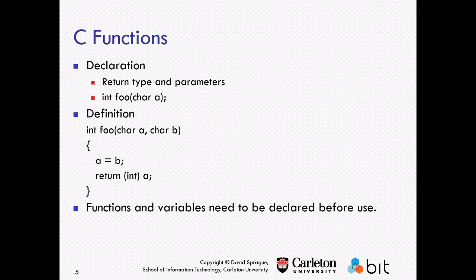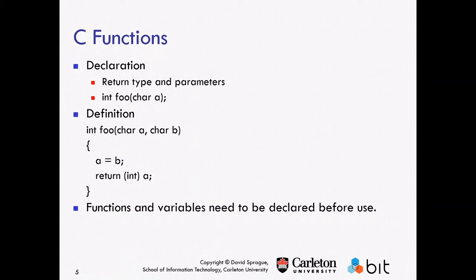Okay, so here is how we are going to declare a function. We will have some kind of return type. That's the very first part of the declaration. Then we'll also say what things going in are. So int foo char a. Char a is an input parameter, the thing going into my function, like the x in f of x. And what gets spit out for f of x was a number. Well, in this case, it's also a number, but it could be anything.